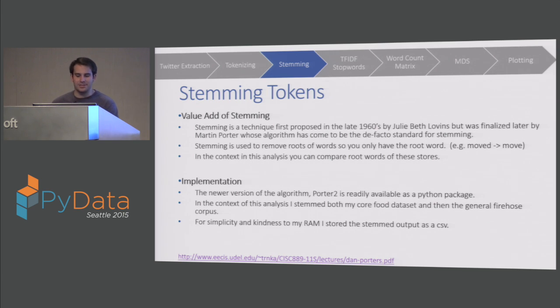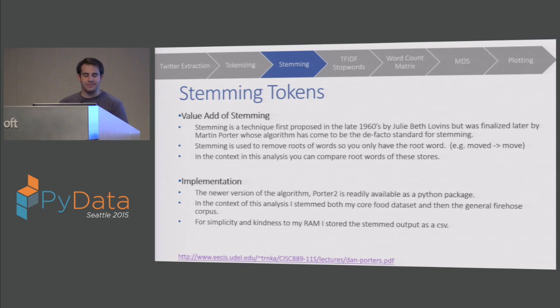The next step in the analysis was stemming. Stemming is extremely cool because when you have a word that you're analyzing, you have both the root and then whatever's left. So if I'm saying, I moved here, that's basically me just saying move, and then I have an additional suffix on that. But really, I'm looking for the word move because that's the most important. And if I'm looking at the general view of a company, taste and tasted are very similar.